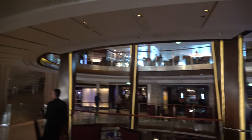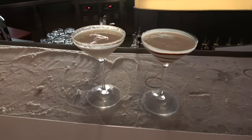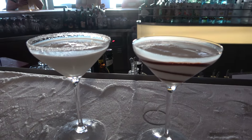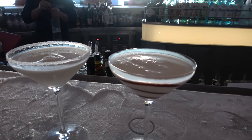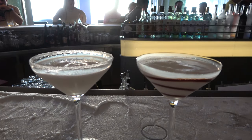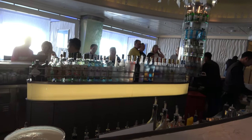Right off the main area on deck four is my favorite bar on board the Silhouette — the Martini Bar. It's a nice long martini bar with 22 different martinis on the menu. Almost all of them are $17, so the premium beverage package covers them. I'm drinking a Snowflake Martini and Molly is drinking a Banana Foster's Martini. This has been our go-to after-dinner spot. The bartenders are also very talented and do martinis with great flair.